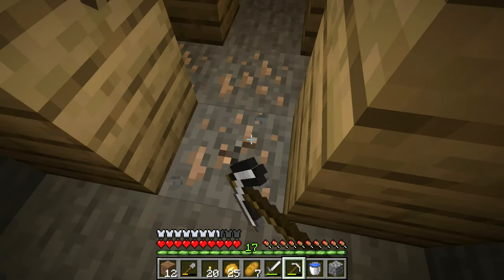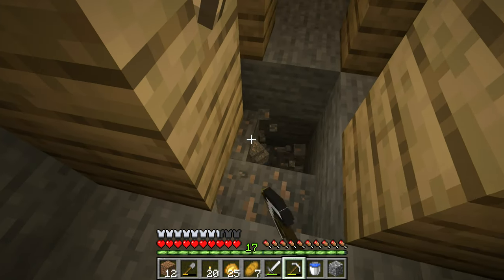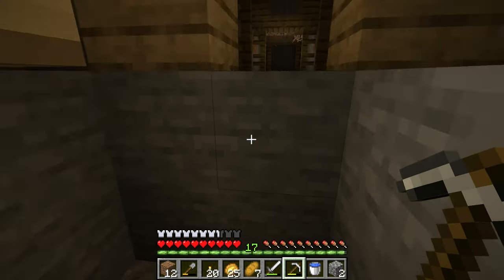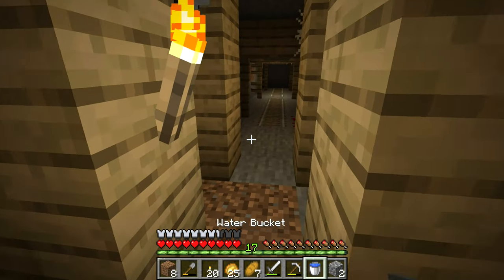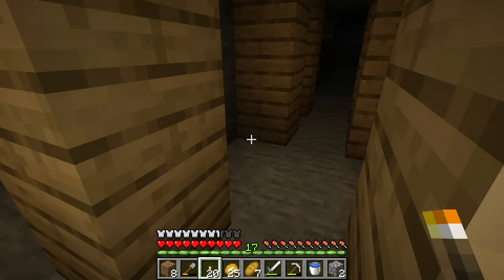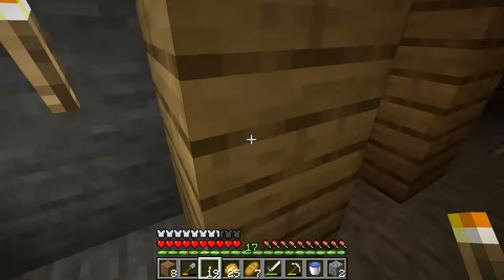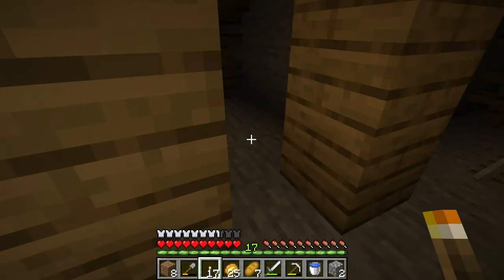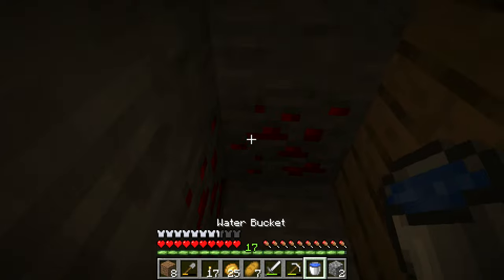Okay, this is as far as I went. So after this, we'll have a completely new area. Oh, I'm hearing a lot of noises. It's so scary. Quick left. Quick right. Let's go left first. Let's put a candle here so we know that we came from this way. I don't want to get lost. Oh, there's more. Oh, this is a dead end. Okay, that's nice to know.